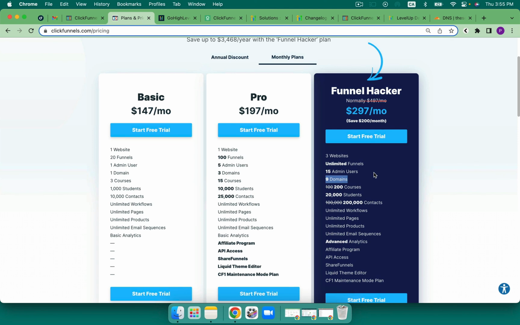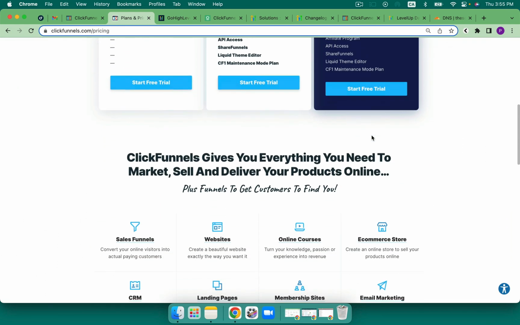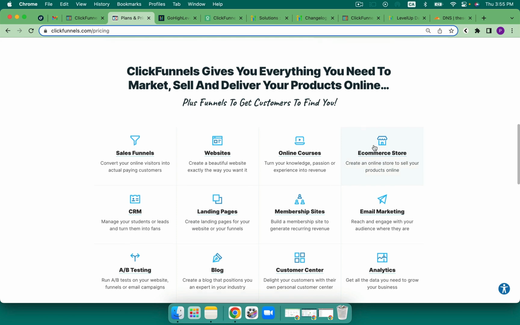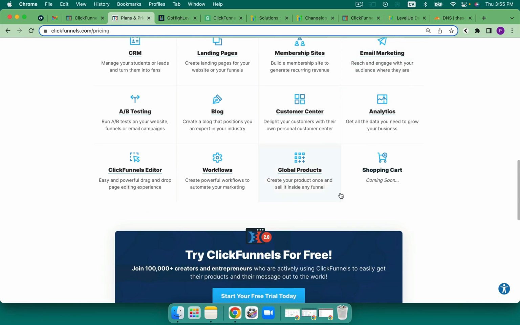Domains are just such an integral part of a business. And I know that the owners of these companies know this, that we've all got Namecheap accounts that have 100 domains in them. So I was a little bit concerned about that, feeling maybe that's out of integrity based on myself and how I want to run my business. But you got a really great look here at domains and how easy they are to hook up. One takes a little bit more, one's a little bit different. And then, of course, High Level, unlimited, and ClickFunnels, 1, 3, or 9.